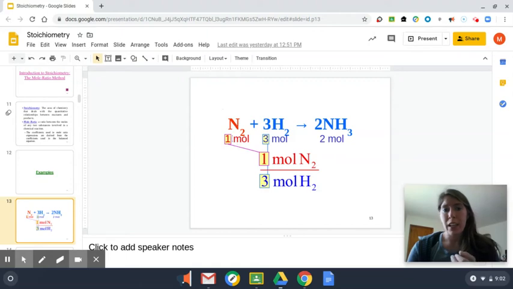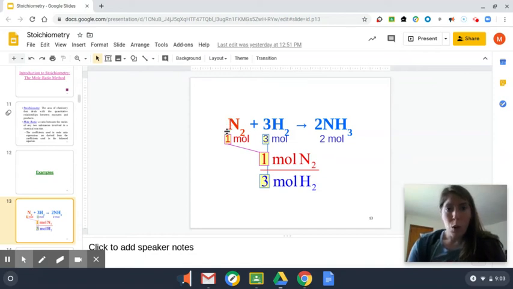So if I say, in this equation, for every 1 mole of nitrogen, how many moles of hydrogen are needed? You would go to your equation and say, okay, I have 1 mole of nitrogen, that's good. And then I have 3 moles of hydrogen. So my ratio would be 1/3. I'm not inventing the numbers. I'm not making them up. I'm literally pulling them from the chemical equation. That's really important to keep in your mind. So when you're setting up mole ratios, you need the balanced chemical equation. End of story.